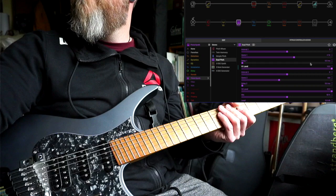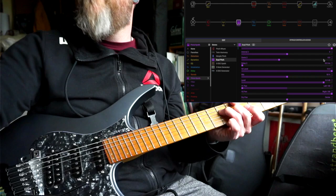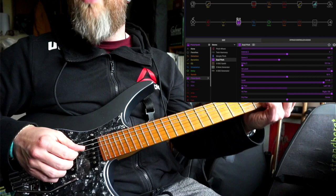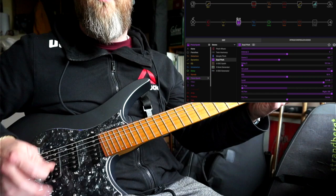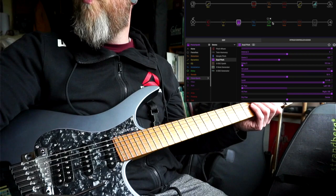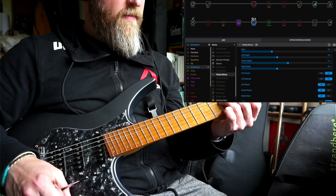So that's what the micro pitch does — it's just a very subtle widening. It was a big thing in the 80s with those rack units. Like if you used a middle or split coil, it would be very rock-man, Def Leppard type of a clean sound — it just widens the sound. Then I'm running it into the Trinity Chorus, which is the tri stereo chorus, so it gives it a little bit of extra wobble.